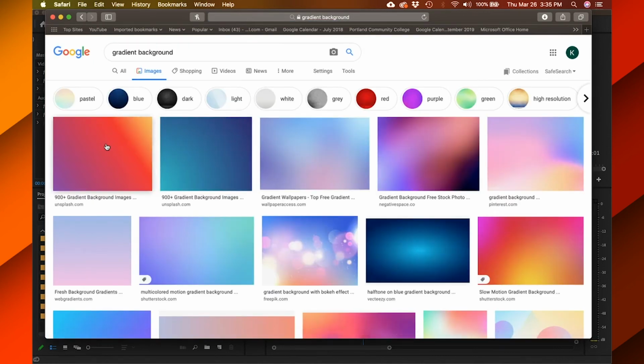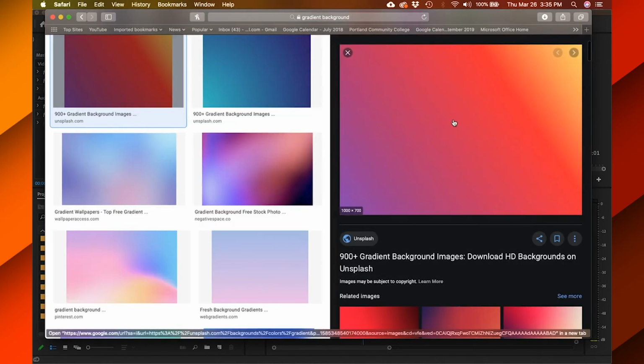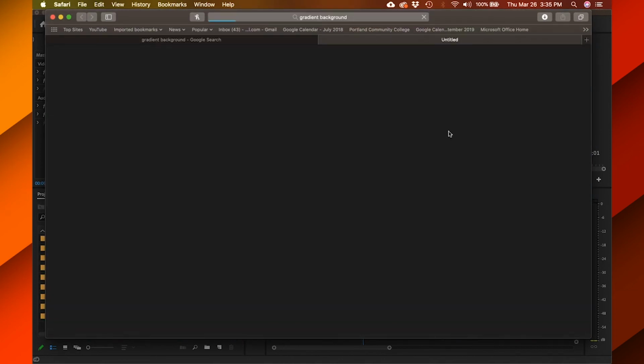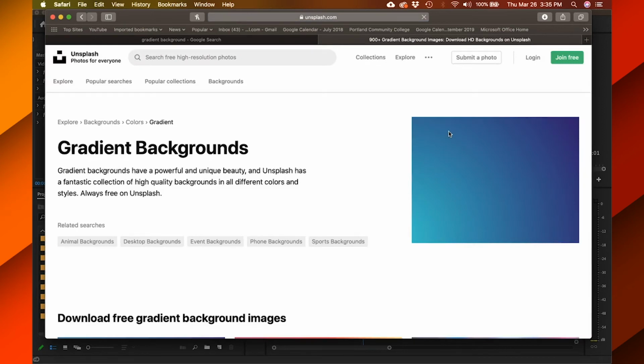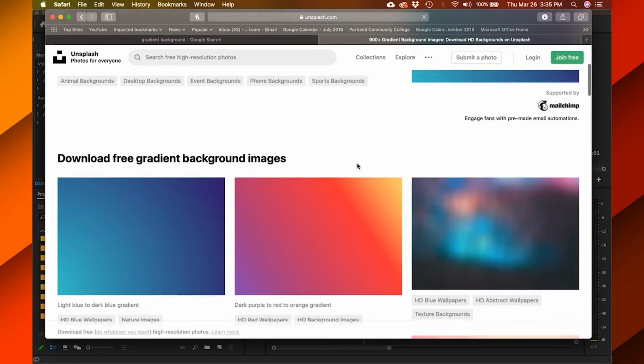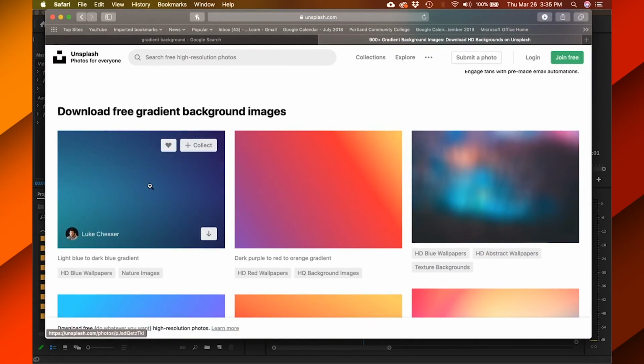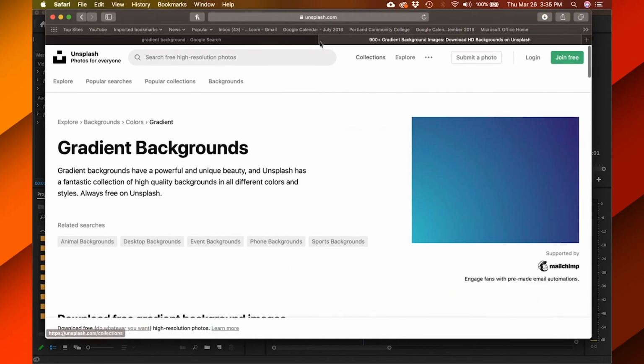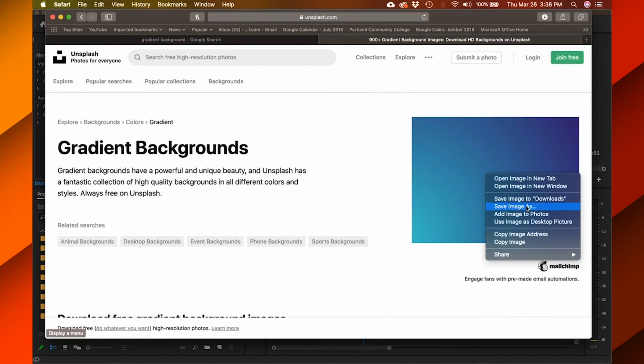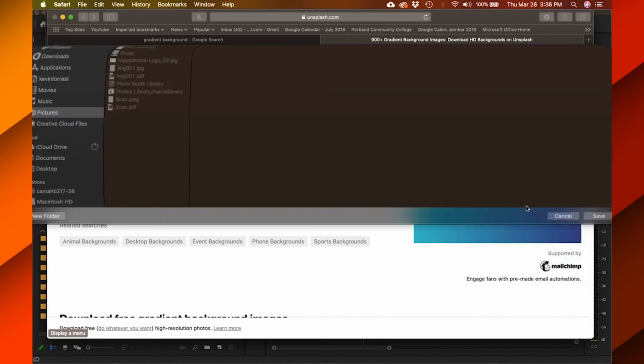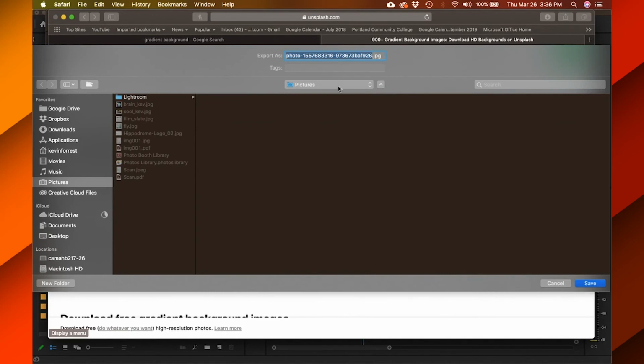Great, love that. Perfect. Let's see if I can just, nope, we gotta save image as. Okay, let's see. Blue gradient.